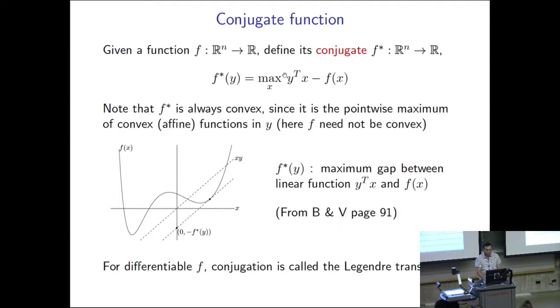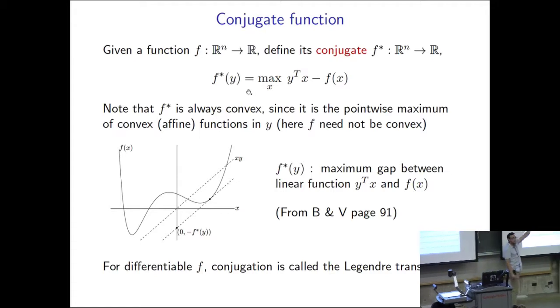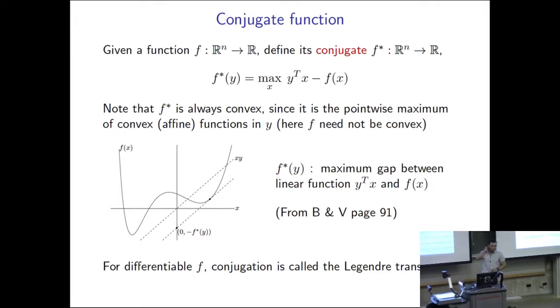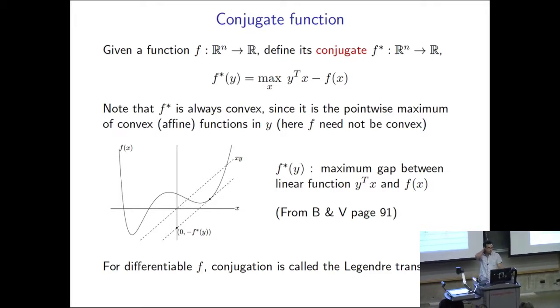If we take a look at this function as a function of y, this is a very simple function. It's just affine, right? And now I'm maximizing a bunch of affine functions, a pointwise max over a class of functions indexed by x, and defining a new function as a result. Because each of these was affine, in fact convex, the resulting function is going to be convex. It's one of our operations that preserves convexity.